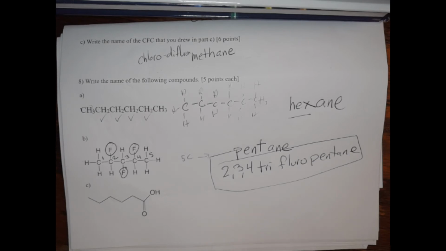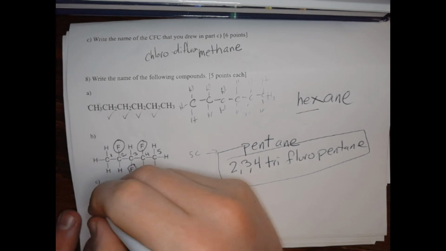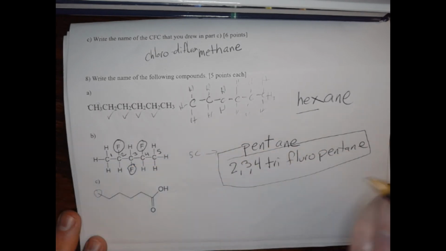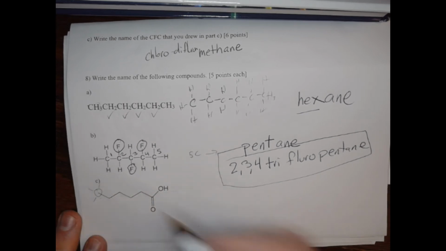Then we come to the skeletal structure, which you've got to be just a little bit careful on, because now we have the simplification that anything that's not explicitly called out on the structure is a carbon, and we just assume that there are enough hydrogens to fill things in. So this little circle here represents a carbon, and we just assume there's 3 hydrogens to fill it in.